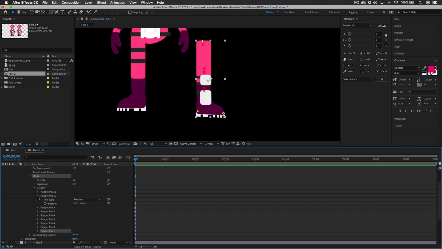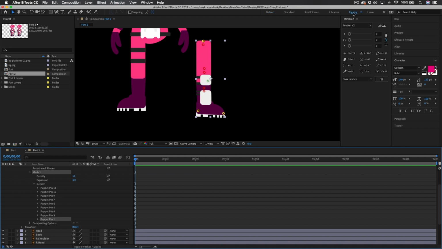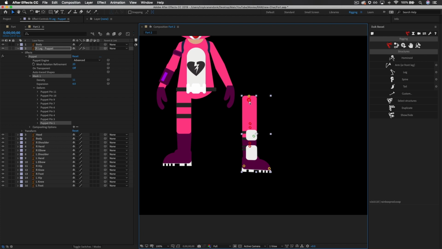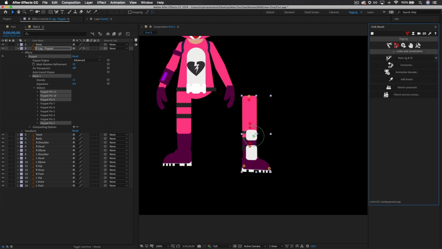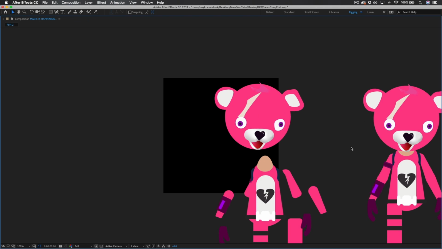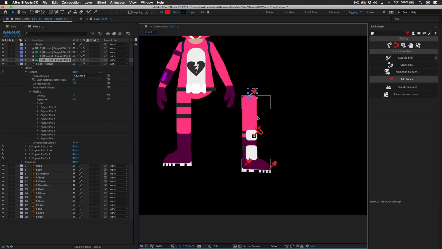Now, if I wanted to go crazy and rig some stuff up, what I can do is grab all my pins, and then let's say you have it mapped out, you know what you're doing, it's beautiful. You can go into DUIK, go under the setting of links and constraints under rigging, and go down to add bones. And what it will do is automatically add bones to your selected pins. So you'll notice the icons, there's two pins for positional and this one is for your bend. You have bones. You can then rig it up and then you can add controllers, just like you would any other rig.